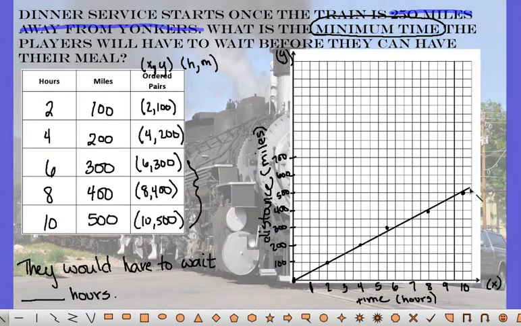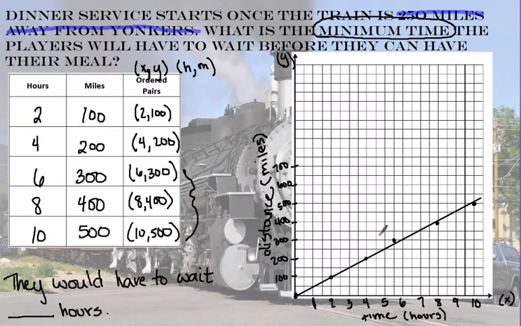It should hit all of your points. Now, mind you, I'm using a computer program, so it's not going to be as perfect, but it should still go through all of your points and make a straight line, because since it's a constant change, you should have a straight line.